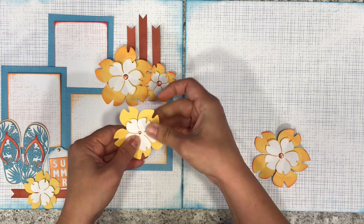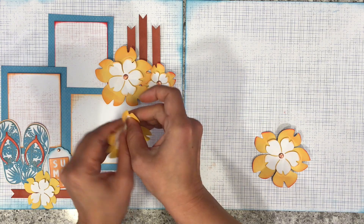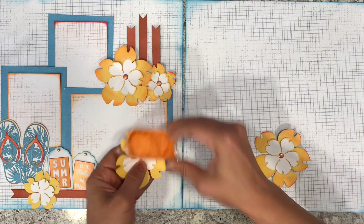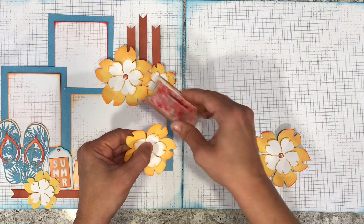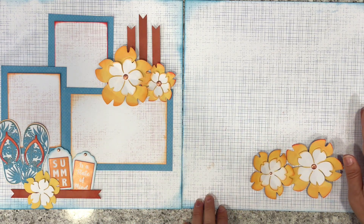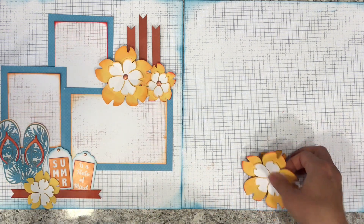If I'm going too fast, just go ahead and push pause to get caught up. I didn't wipe my fingers off so there's red on this one, but that's okay — we'll just go with it. Get that all chalked up. On this one I'm going to use fall leaves on top, a little brighter orange, a darker orange — and then your flowers are ready for your second page. If you have everything where you want it on your first page, go ahead and glue it down, and we are going to work on the second page.